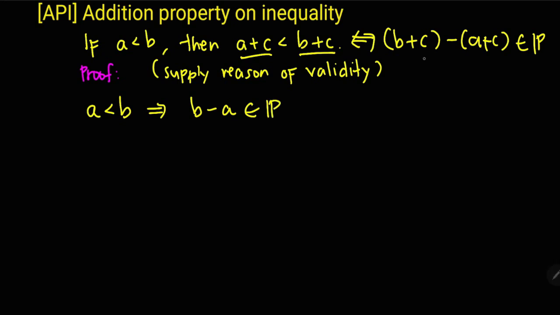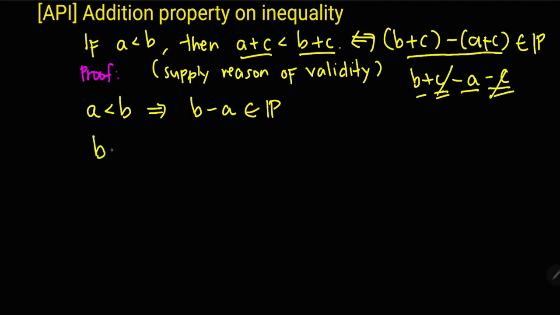Now, looking at the desired conclusion, this conclusion can be rewritten as B plus C minus A minus C. Meaning, eventually, we must have an expression B plus C minus A minus C. But looking at C and negative C, that will just end up to 0. So, we're left with B minus A, which is what we have right now. So, all we need to do is to express B minus A, including the number C. So, how do we do that?